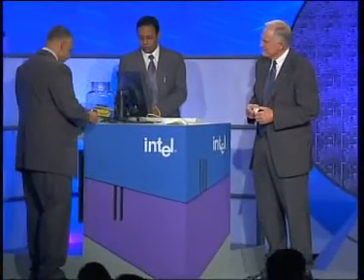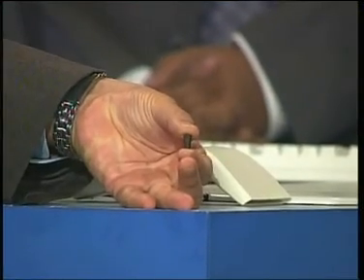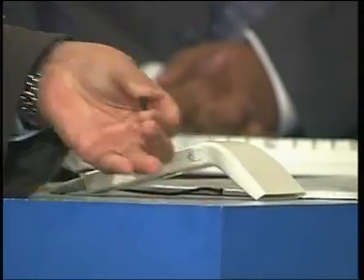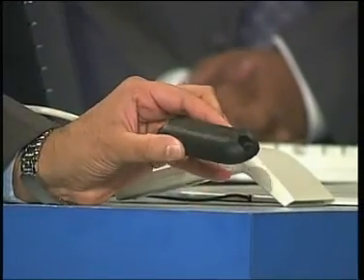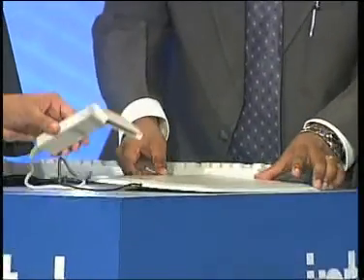There are different kinds of tags available. This one is used for tracking animals, and depending on how far you are, you can get different ranges. In addition to these tags, we also have different kinds of readers. Here we are going to use this particular flatbed reader, which makes it very convenient to read. And here's another reader — you have all kinds of readers and different kinds of tags.